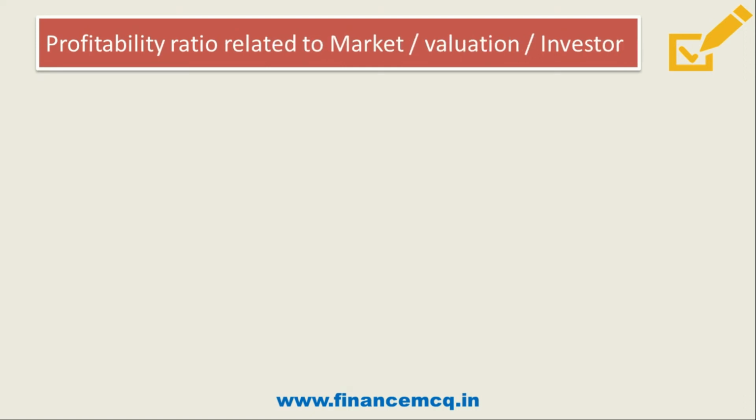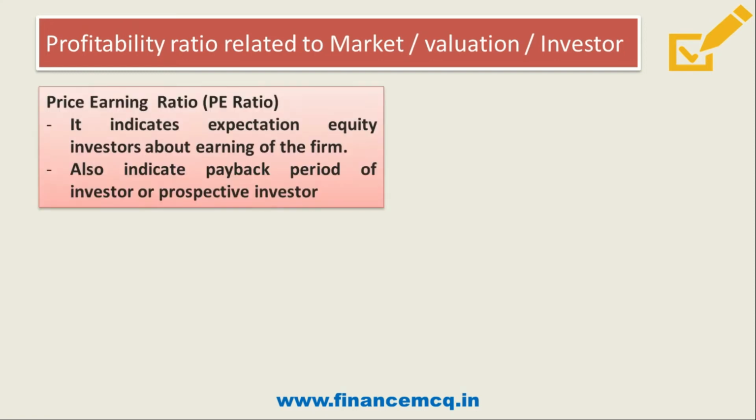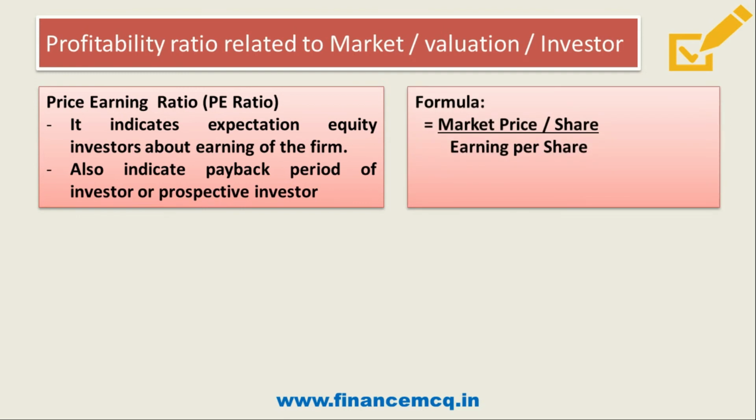Now let's move further. Friends, now let's discuss profitability ratios related to market valuation or investors' point of view. The first one is price earning ratio. Friends, it indicates the expectation equity investors have about earnings of the firm. And friends, it also indicates the payback period of investors or prospective investors, that is how much time it will take so that they will get their return on the investments. And how is it calculated? It is calculated as market price per share upon earning per share.